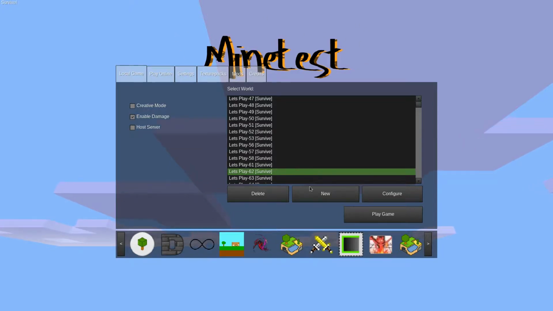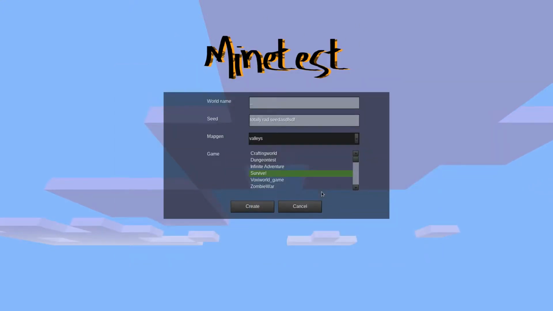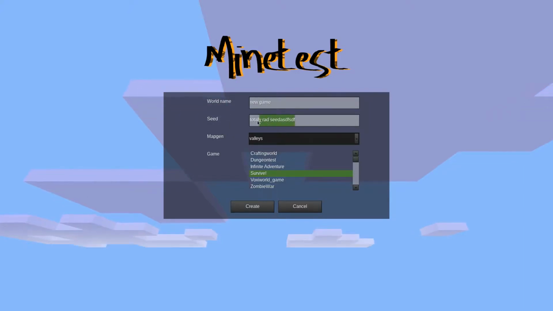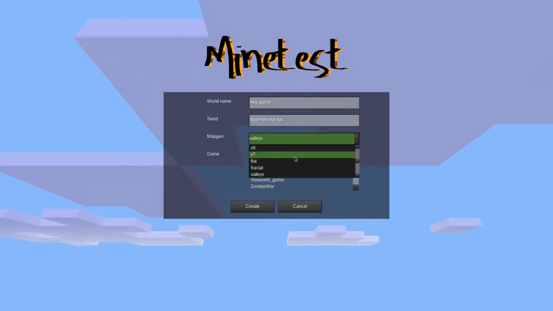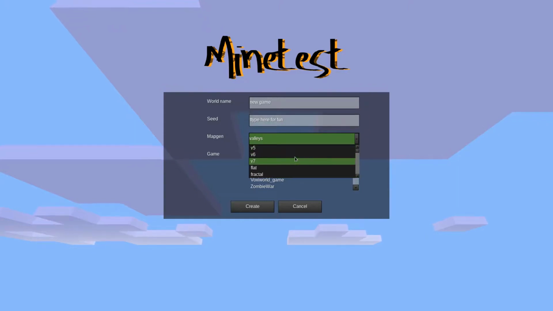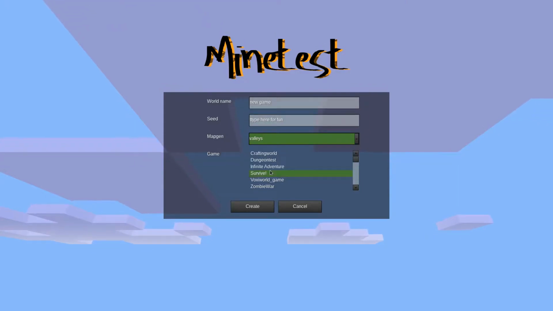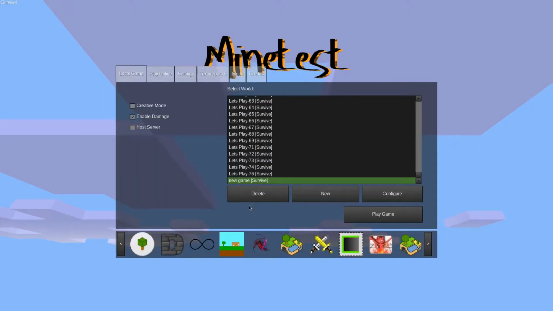You've now selected that game, and can create a new world by clicking the New button. Type in a name. If you want, you can type something in the seed box, or leave it blank and Minetest will randomly pick a seed. Clicking the box behind MapGen will open a drop-down menu where you can pick a different MapGen. You might want to play around with the different options a little bit to see what types of different worlds are available. To finish, click the Create button on the bottom left.